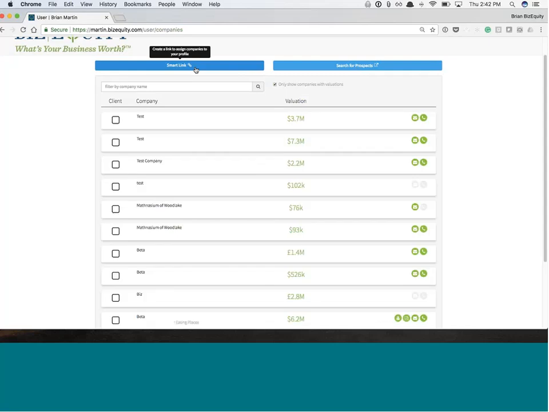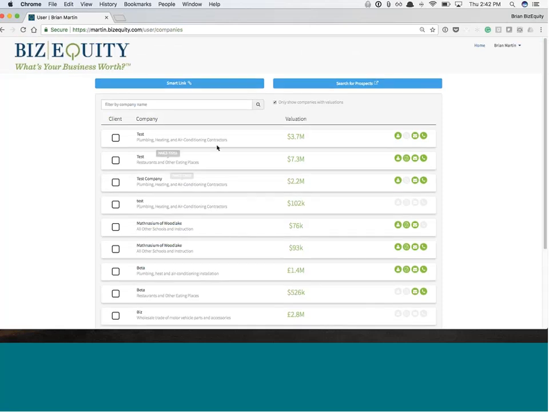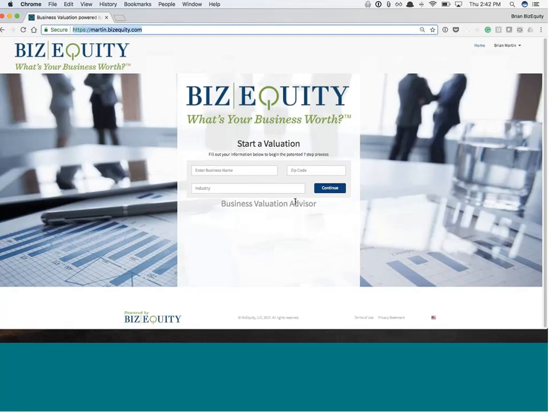Now, one thing to remember, especially if maybe you haven't logged in a while, we do want everybody using this as much as possible. So if you haven't used the steps in a while, what I recommend doing is come in, go to your white label, log in, and run a company. Now, everybody has an allotment of companies. I don't want this to count towards that. As long as you use the word test or mock, we're not going to count that towards your company allotment. But I think it'll be great if you haven't used the system in a while, you go through and mess with the buttons.